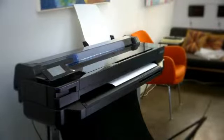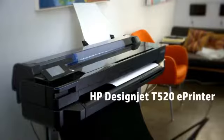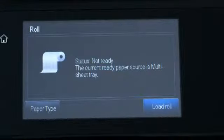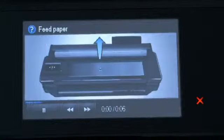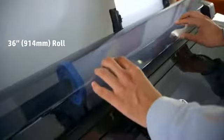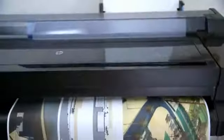The Designjet T520 is a gorgeous piece of industrial design, but it also has a sort of level of tactility and ease of interface that are just beautiful. But other than that, I think the thing that's nice about it is it's quick. So, you know, it's not like, oh, I don't want to print this, it's going to take like an hour to come out. It's like, just print it so we can mark it up. That's amazing to me. It's just the speed.